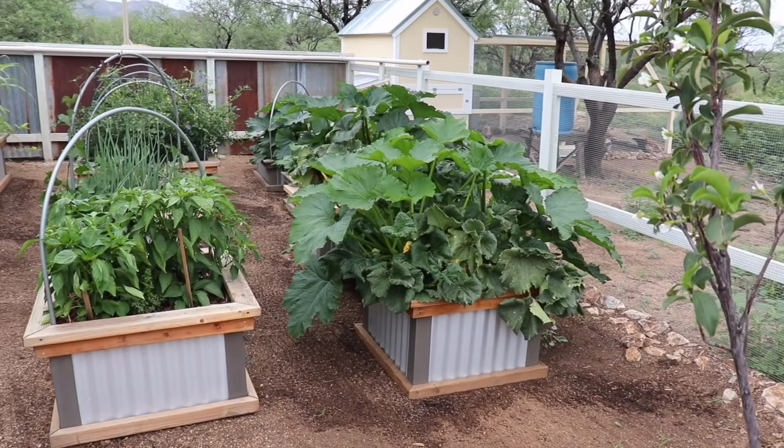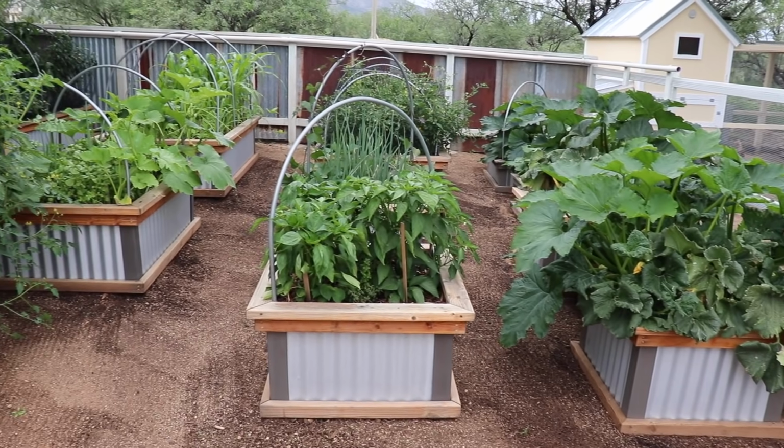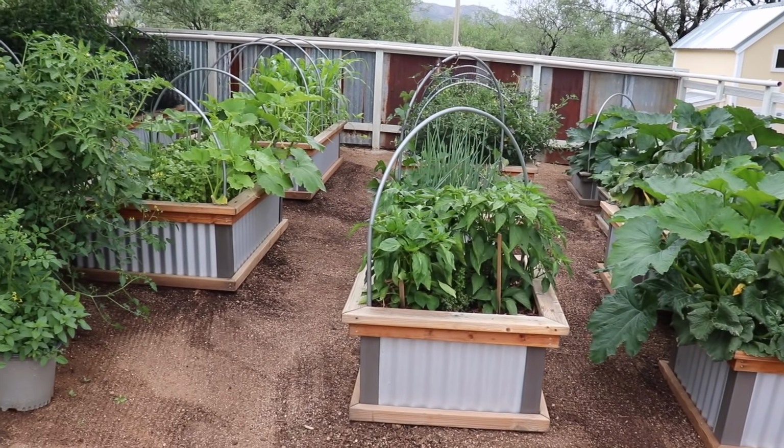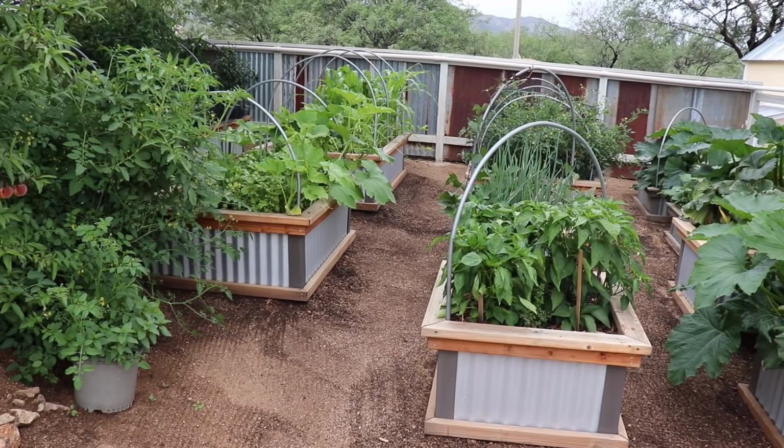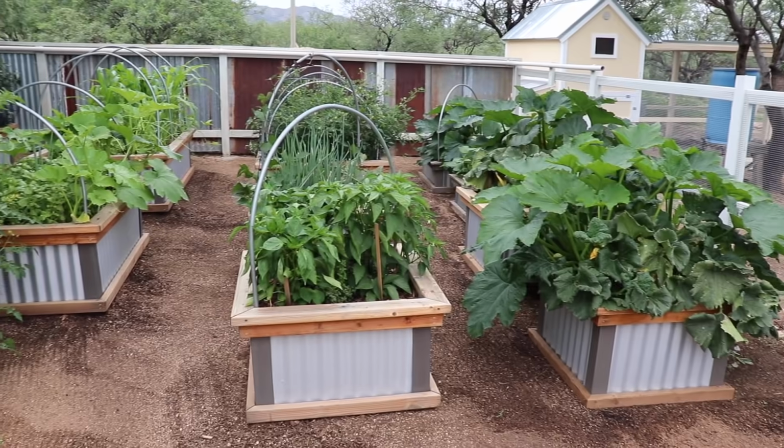All right, so here we are in the main garden area. You can see it is comprised mostly of raised garden beds and isn't the largest garden in the world, but it does provide us with a little bit of food and a lot of enjoyment.